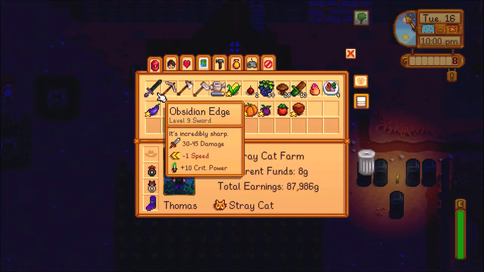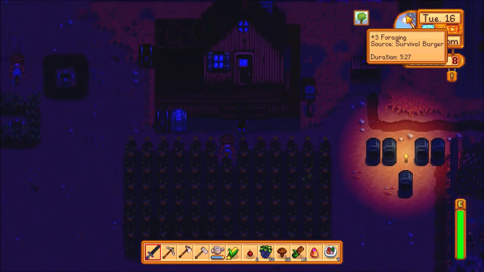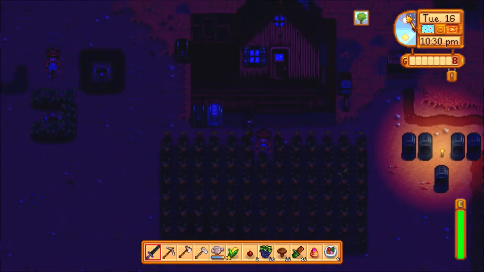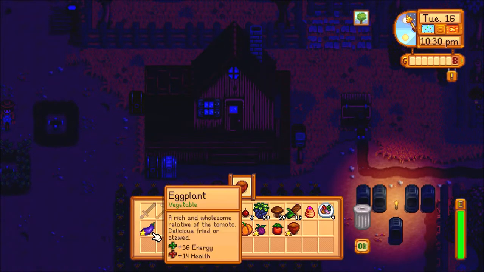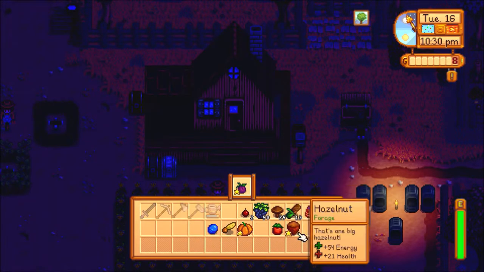What the fuck is that status thing here? Oh, from the survival burger. Alright, well, good to know. I don't want to go to bed. I feel like I was cheated. I was cheated! Alright, well, screw it. There we go.